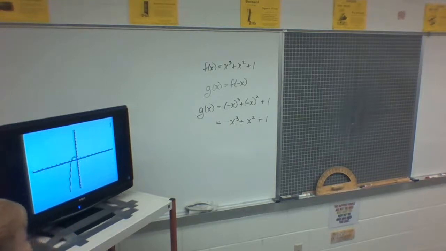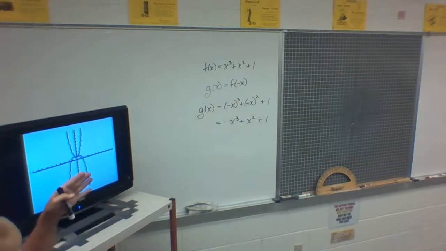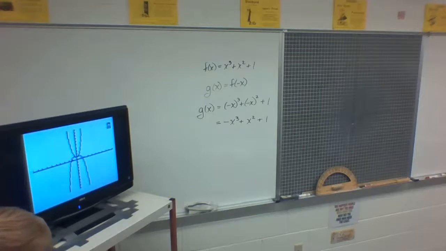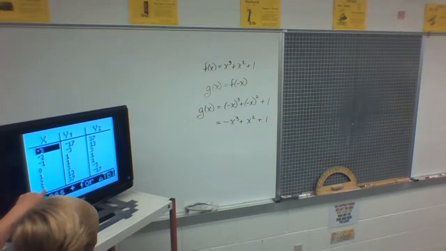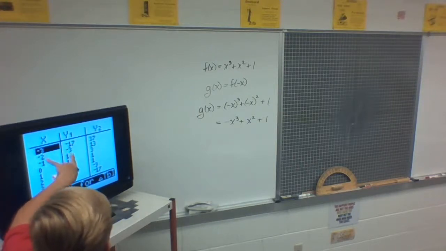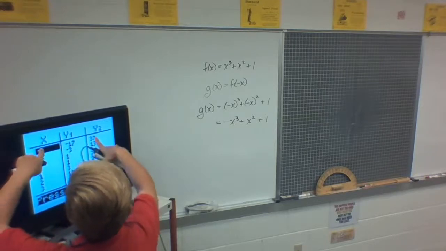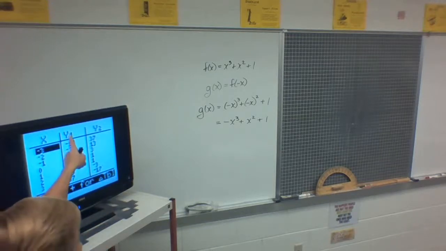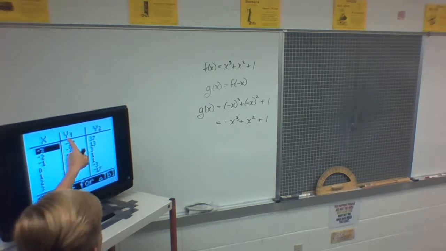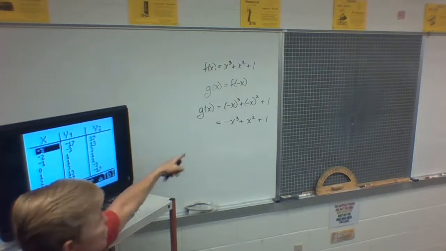Here's the first one. Comes the second one. Exactly what we thought, reflected over the y. Now, if you wanted to plot those, since neither one of them is a parent function, you want to plot them accurately and carefully. Here's what you can do. You can go second, table, and it will give you these x's, but those x's belong to both of these y's. So you can plot these for your original function, and these for your other function, and they'll all be in the same screen for you. That's pretty cool. These are the y values for y1, the original function. These are the y values for y2, g that we transformed.